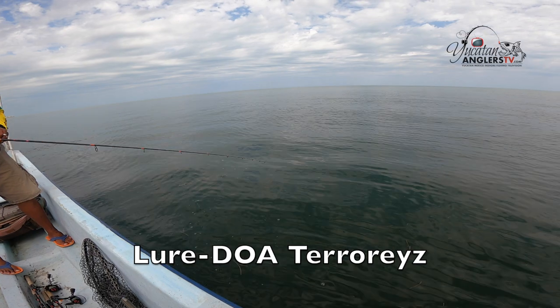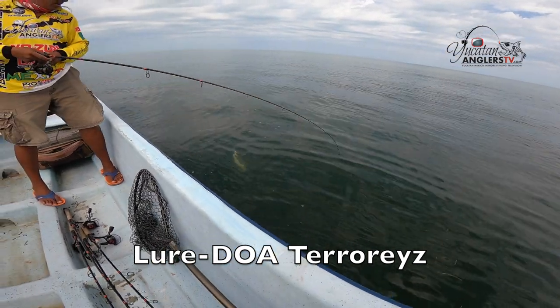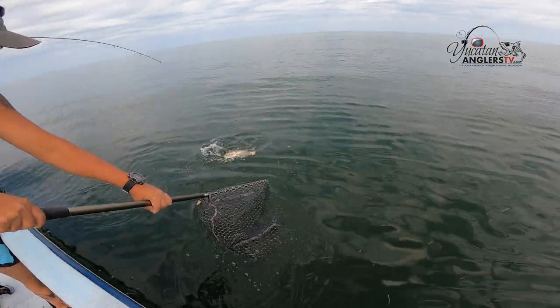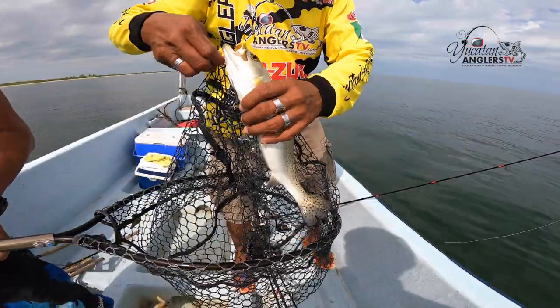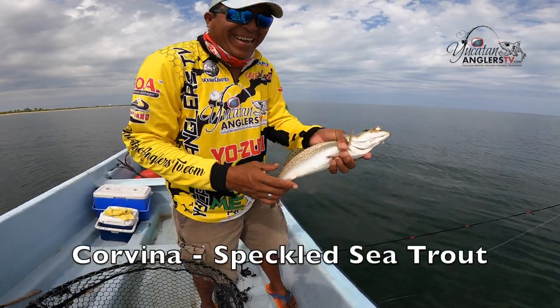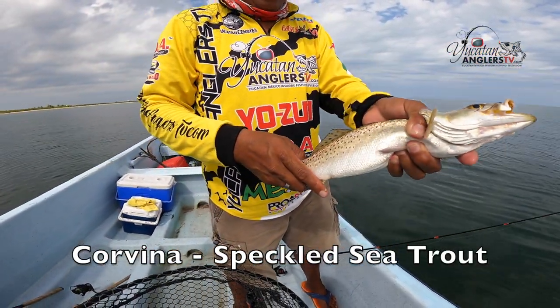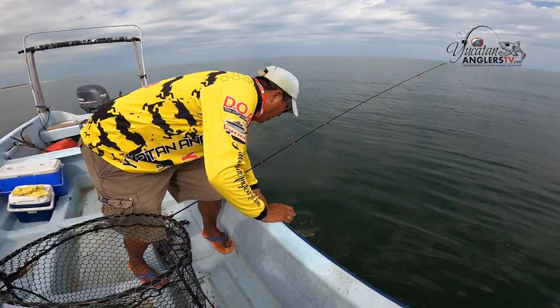Gary's got another fish. What do we got? That looks like corbina — like a speckled sea trout. We'll let Augustine get him in the net. Nice, good job Gary. A nice corbina, que bueno, muy bien. Go ahead and release that one. We'll catch the grandes for lunch. Folks, what we're doing here is fishing right against the shoreline in about four feet of water, all grass. The corbina, which is the trout, the snook, plus many other species, they live in this grass.